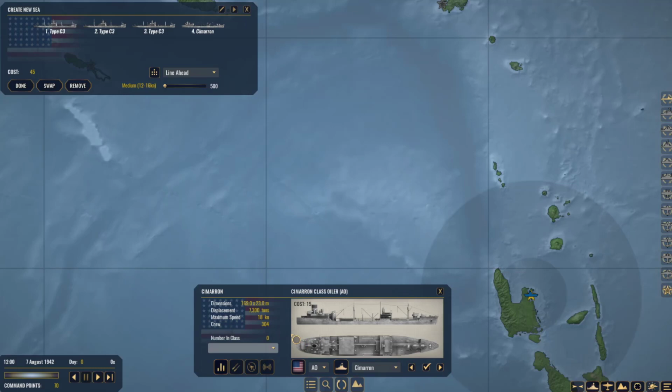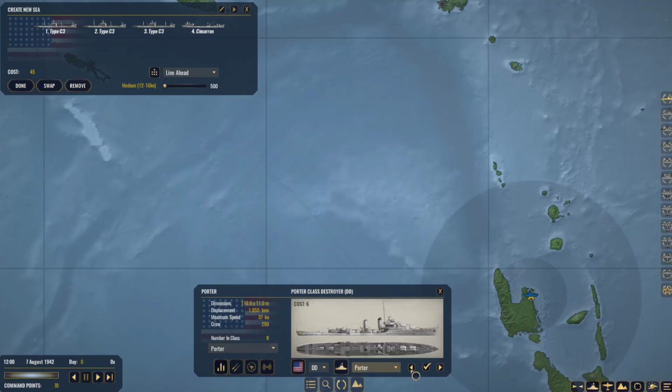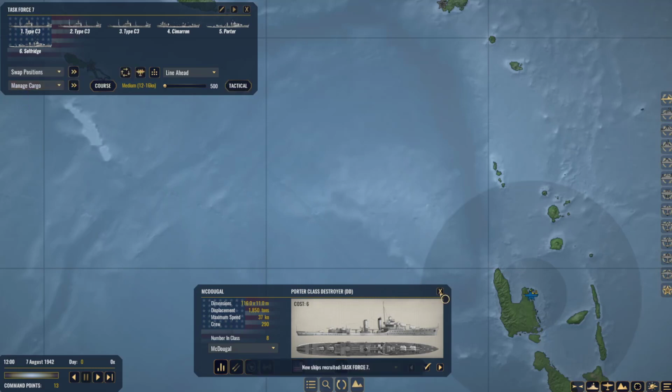Okay. And then we need a couple of DDs. This is 45, so we're getting very close. I don't mind the Porter. For these, we've got depth charge capabilities here. We look at our sensors. Yeah, I think we'll just stick with the Porter class. 6, so 1, 2. Okay, so that may give us enough for just one submarine. I might just add to it. Okay, so I'm happy with that. We'll press done. Close that.